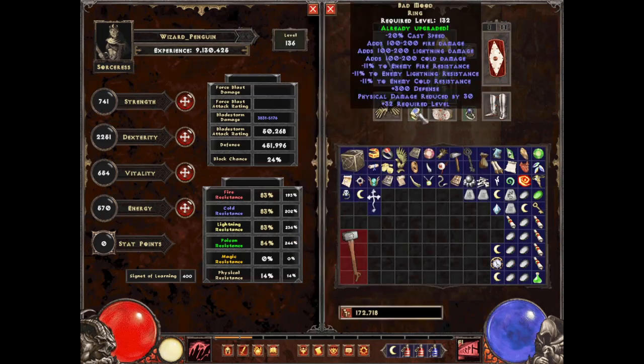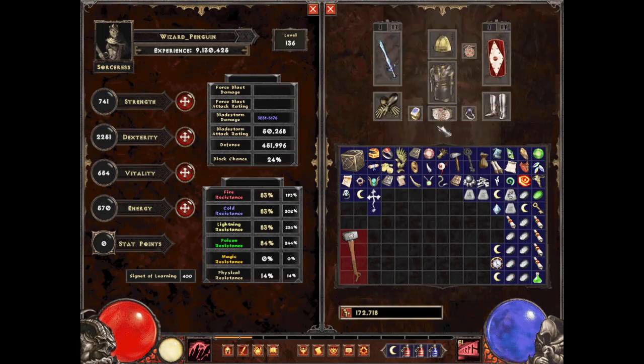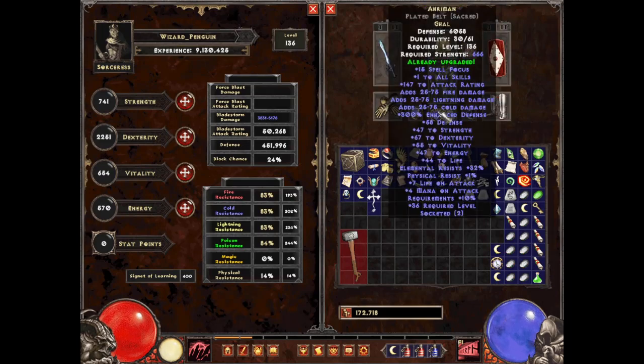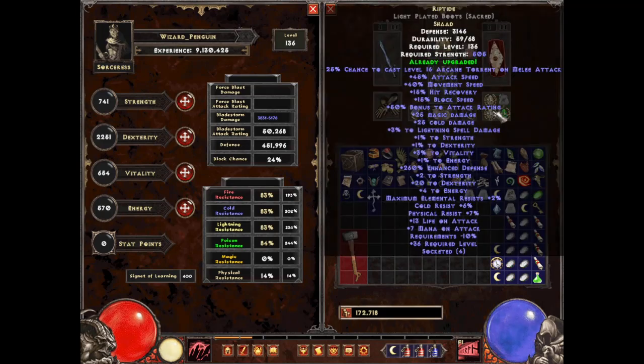For the rings, I'm using 2 Bad Moons, which are going to offer us more pierce and more elemental damage. And for my belt, I'm going to be using Ahriman, and that's just a big pile of stats as well, defense, skills, and more tri-elemental damage. And for the boots, I'm going to be using Riptide here, which is going to let us cast Arcane Torrent on melee attack, and it's going to give us physical resist, maximum elemental resist, just all sorts of good things, and then we get a little bit of bonus magic damage and cold damage as well.